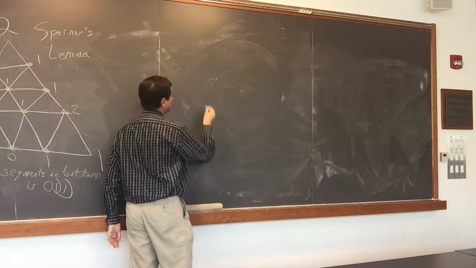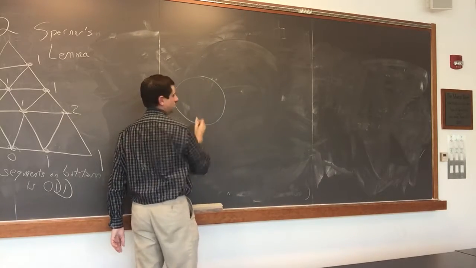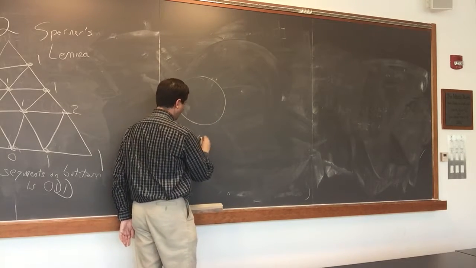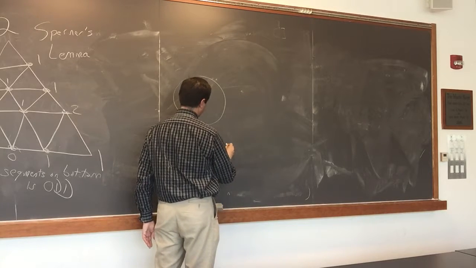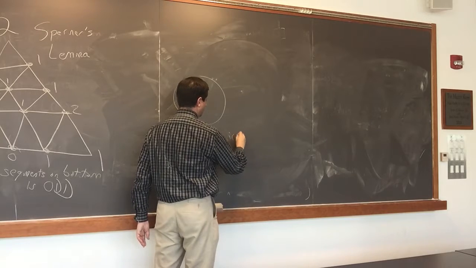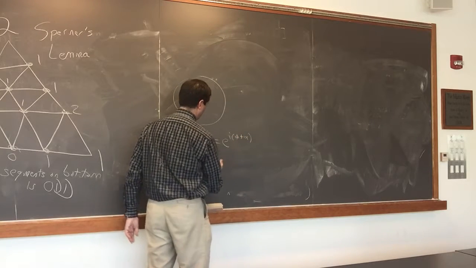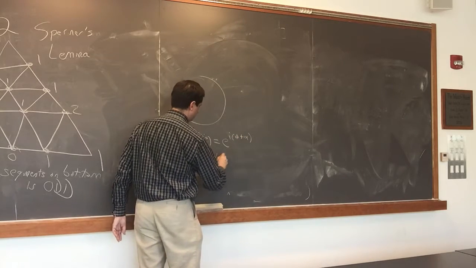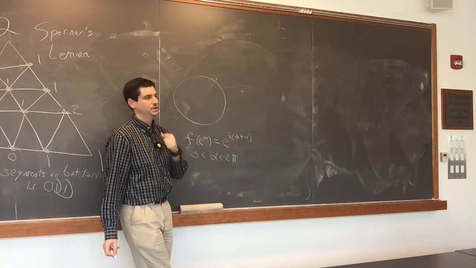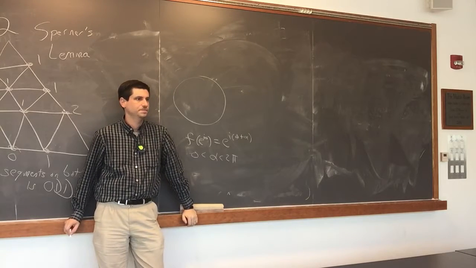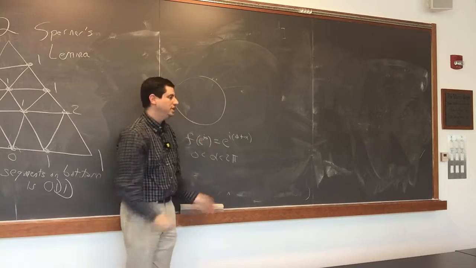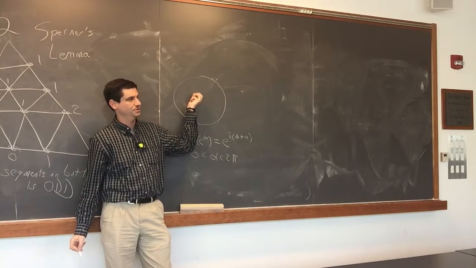So if I give you a circle like this, and my space is just the boundary, and I say f of e to the i theta is e to the i theta plus alpha, where alpha is strictly between 0 and 2 pi. I'm just rotating the whole circle by alpha, and there will be no fixed point. But if I then filled in the whole space, so it's not just the boundary, but the whole region, then the origin would be a fixed point.